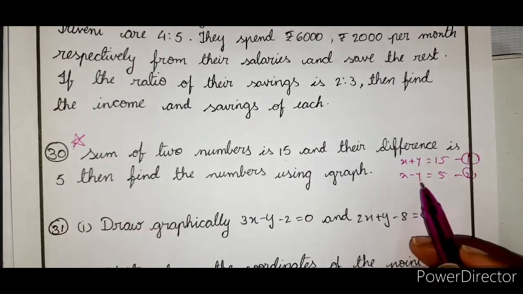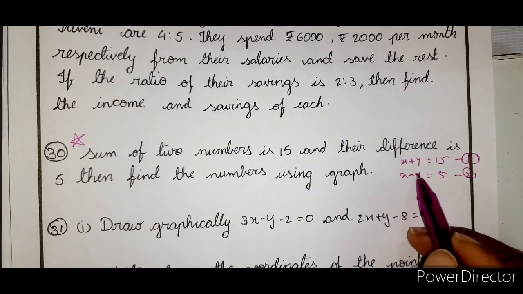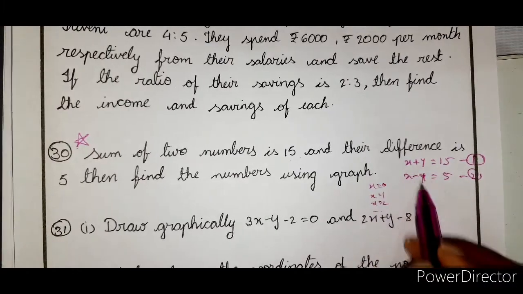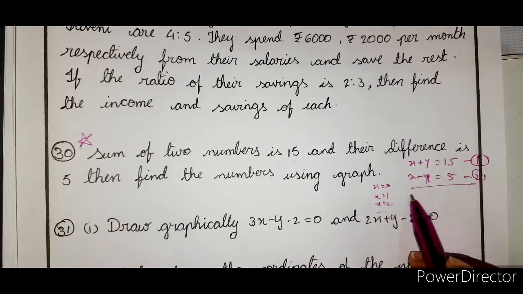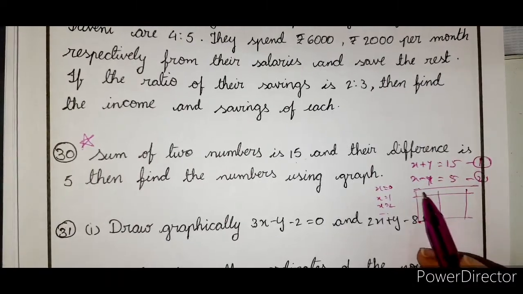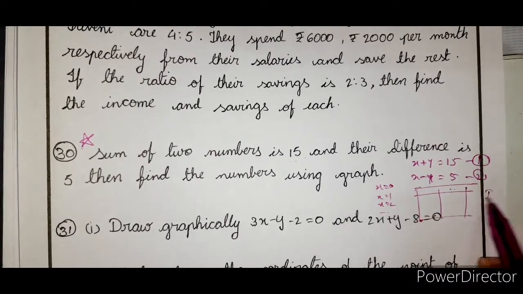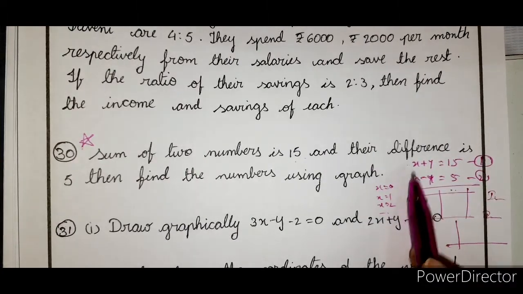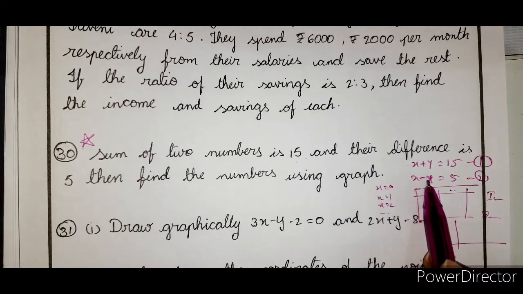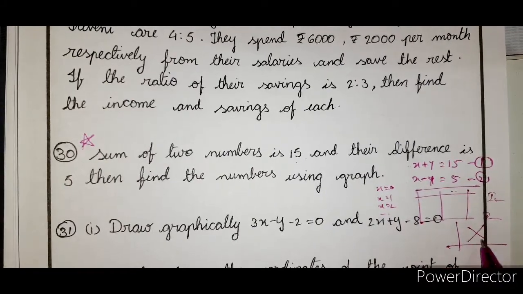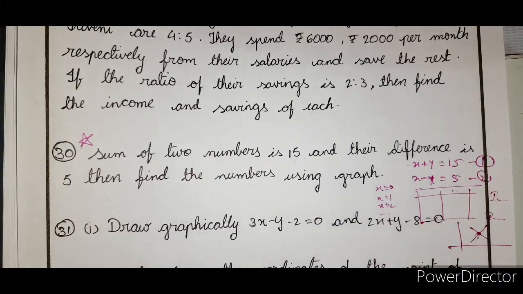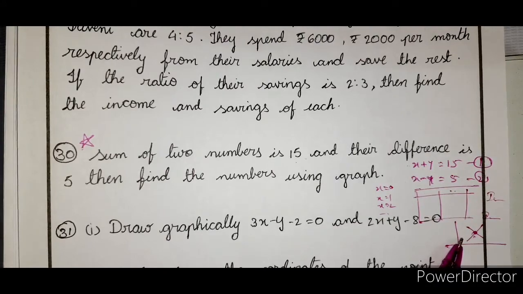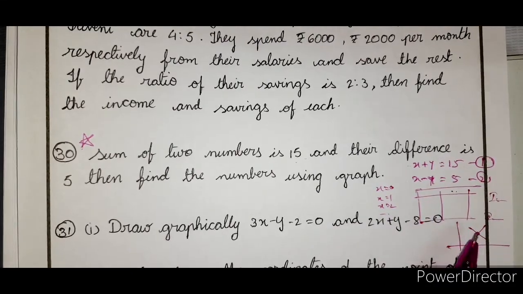Now you got two equations. Now you plot the values, like taking x is equal to 0, x is equal to 1, x is equal to 2, like that. Find y in respective and make the table, right? And then find x comma y values for first equation and second equation. Plot the graph. And now, how does the graph come? A1 by A2 is 1, but B1 by B2 is minus 1. So therefore they are consistent equations. You will be getting an intersecting point. From there you can find out x comma y. We have seen such a graph already in detail, and almost all the questions are of the same kind.